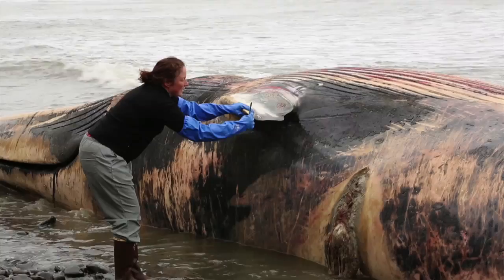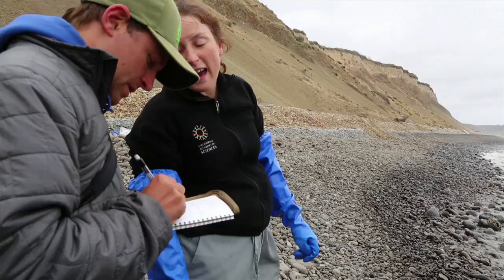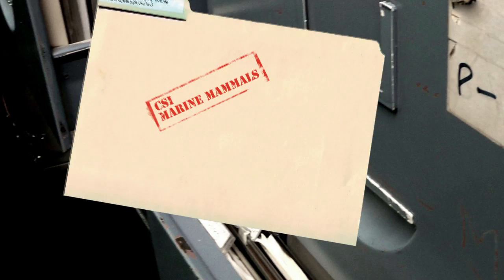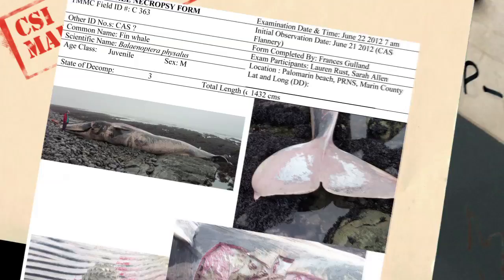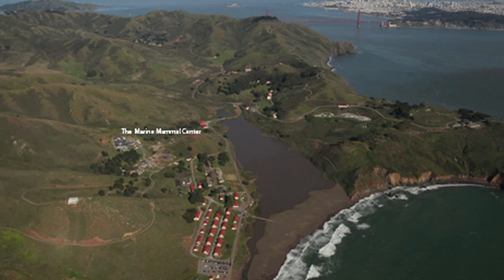We work with the Marine Mammal Center on necropsies and then collect specimens to archive here in the collection — tissue samples for DNA analysis. If they have whiskers, we collect whiskers for isotope studies so you can see what the animals have been eating and any kind of cause of death that we can determine. Whether human-caused deaths like ship strikes or natural causes like disease, the detective work Mo and her team do can have big effects. Information like that feeds into the natural history of the species and gives us more information to make positive decisions on where we go and what we do with the ocean.